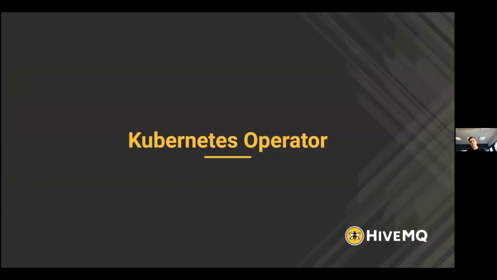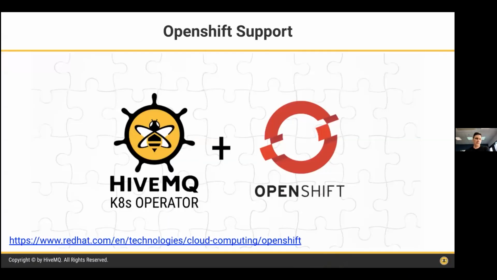Next. We had a major update of the Kubernetes operator. Dominik already introduced you to the concept of the Kubernetes operator. It is for easier deployment in cloud-native environments, and we had a big feature overhaul here. One of the important things is that we are now fully supporting OpenShift, a very popular Kubernetes implementation by Red Hat. The Kubernetes operator is now fully functional with OpenShift. HiveMQ has always been functional and worked great on OpenShift, but now you can use the Kubernetes operator to manage your deployment here.